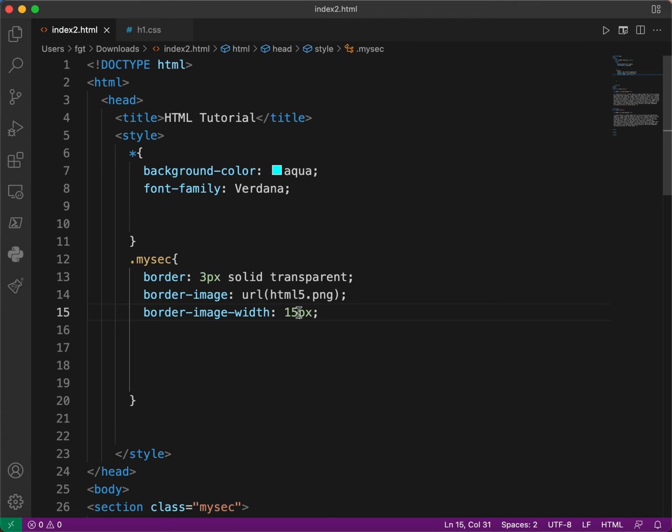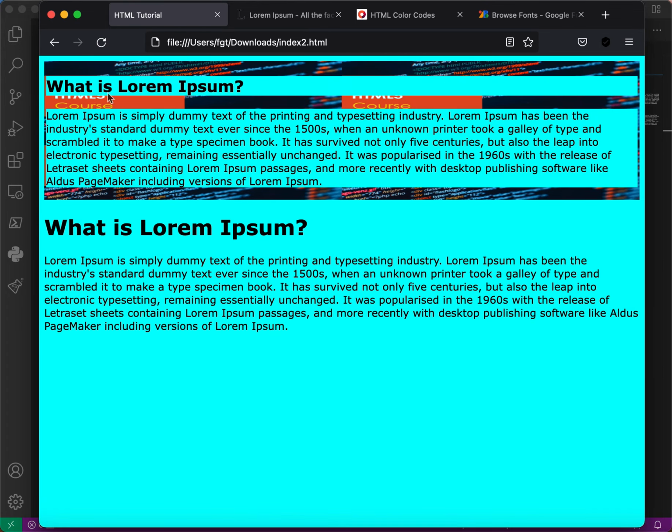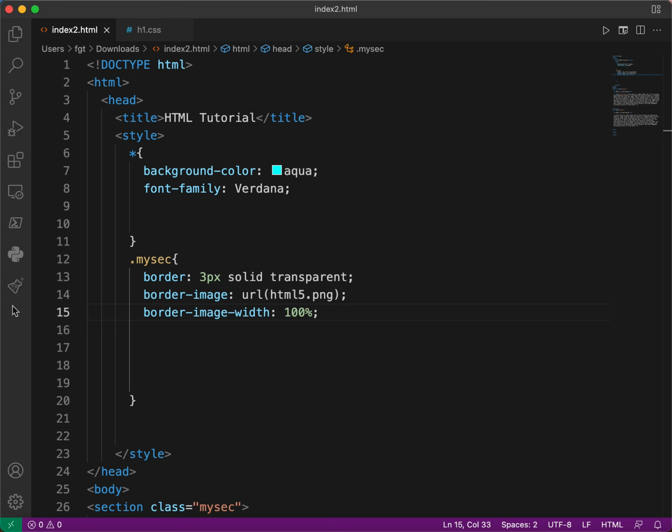Okay, so let's say what else? Let's change it back to 100%. Let's remove pixel, save, go back, refresh. See, right now we have a border made of a picture. All right, I think that's about it.